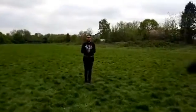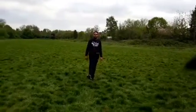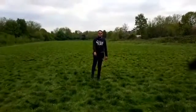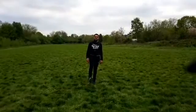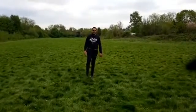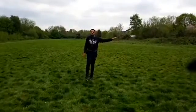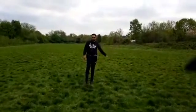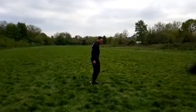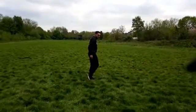The first one we're doing, foot in the air and circles on the ankles, so it's going round and round any direction you choose. Just a circle on the lower joint, the ankle joint, getting the blood flowing in that. Both directions as well, so change directions. If you've got bad balance, use your hand, put your hand out. And if you can't do that, you can always put the foot on the ground, toes pointing down, and circle this way. And then circles the other way.